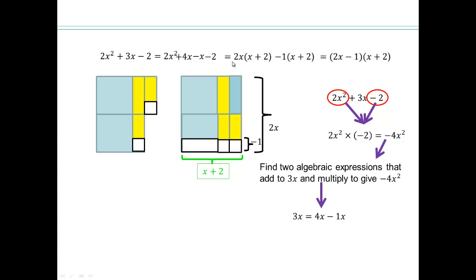Between 2x² and 4x, I can factor out 2x. So 2x times x is 2x², 2x times 2 is 4x. Negative 1 times x is negative x. Negative 1 times positive 2 is negative 2. And then, like before, 2x(x + 2)'s minus 1(x + 2)'s are (2x - 1)(x + 2)'s. That's what we've been doing before for a long time now. So the new step is this: splitting this middle term into 2 so you can use factor by grouping.